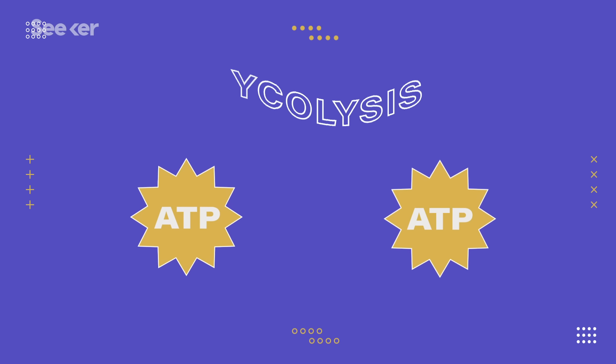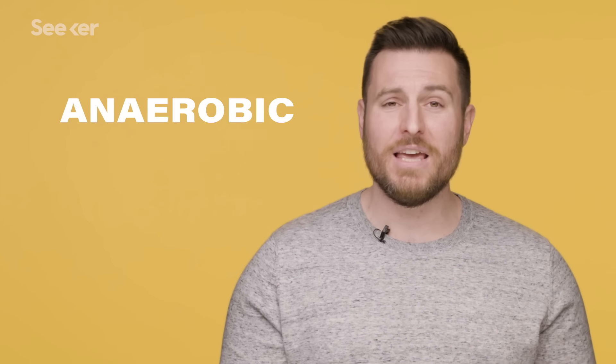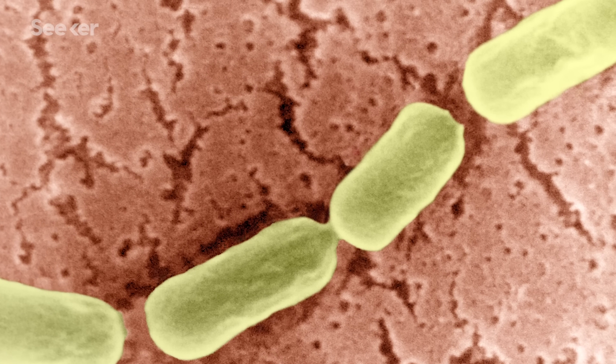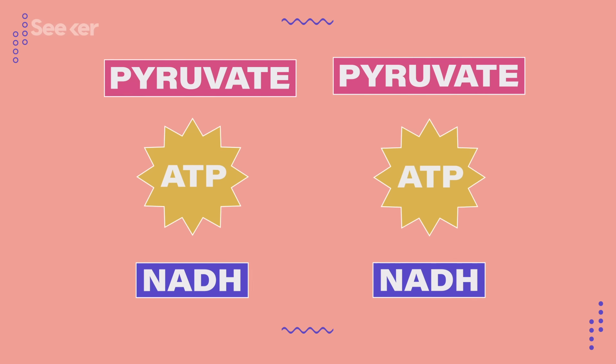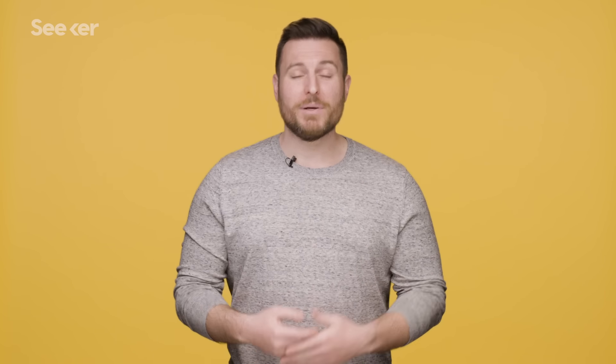The first thing we do is put that glucose molecule through the process of glycolysis — glyco for sugar, and lysis because we're breaking it apart. That glucose molecule gets broken down into another molecule called pyruvate, plus another molecule that becomes useful a little later on. Glycolysis actually takes a little bit of ATP to happen, but it ends up netting us two ATP molecules. This entire reaction happens without oxygen — it's anaerobic. But our bodies can extract way more ATP if they use an additional aerobic pathway, meaning they do use oxygen. Some simple organisms, like the bacteria that causes botulism, can fuel their entire existence off of anaerobic pathways like glycolysis.